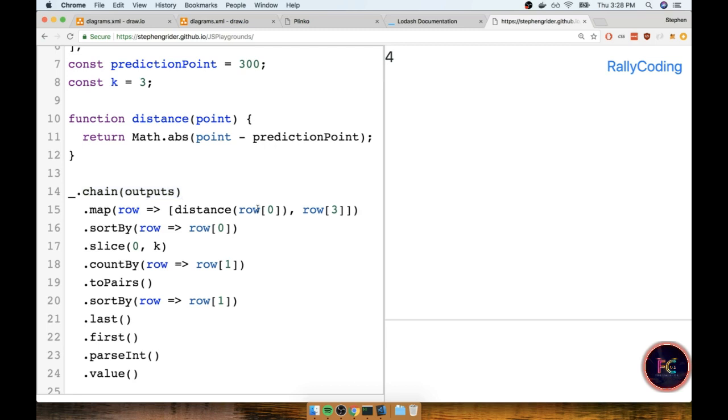All right, so that's it. That is the k-nearest neighbor algorithm, put together more or less from scratch using the Lodash library. I know that going through this process probably seemed really confusing, and I added in a lot of confusing steps here, but this is probably one of the most concise implementations of k-nearest neighbor that you're going to see just about anywhere. It's generally pretty easy to follow if you understand how Lodash works.